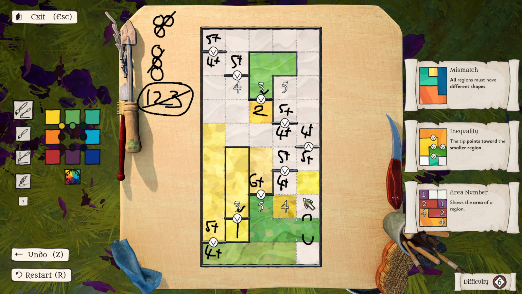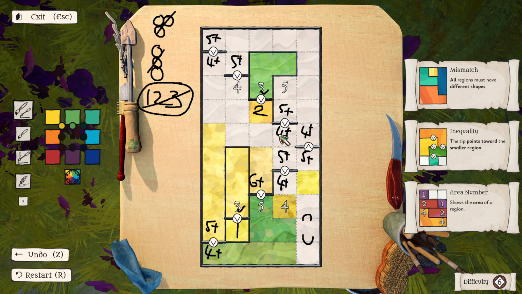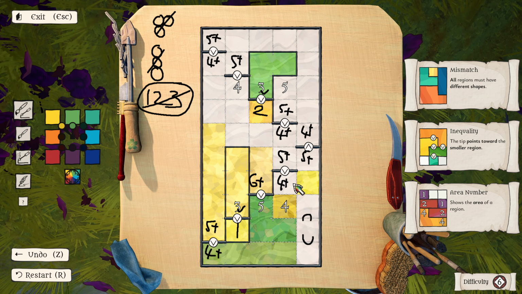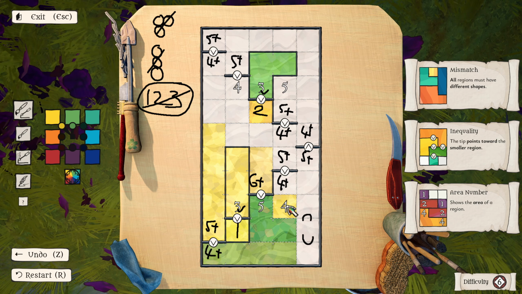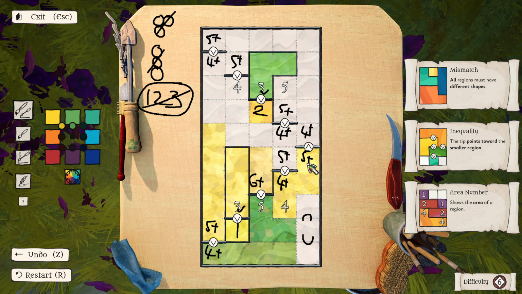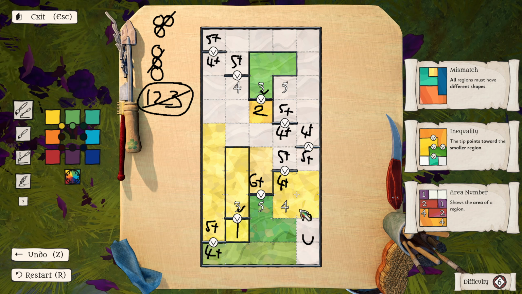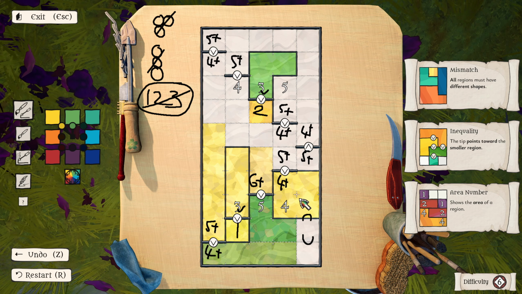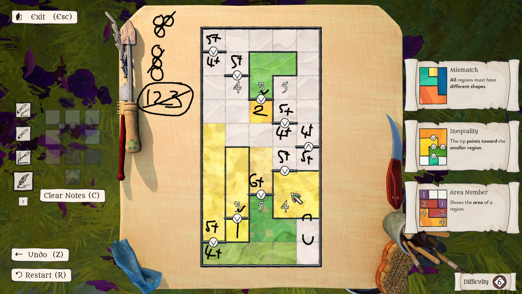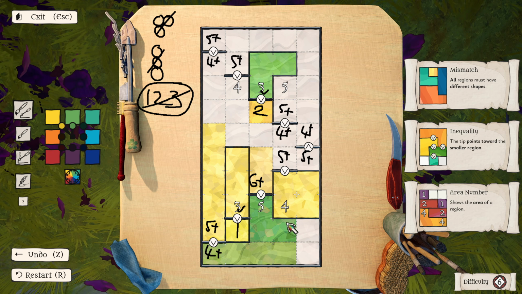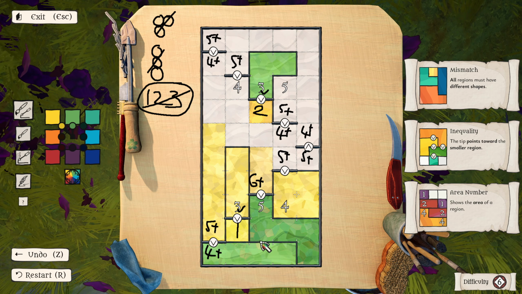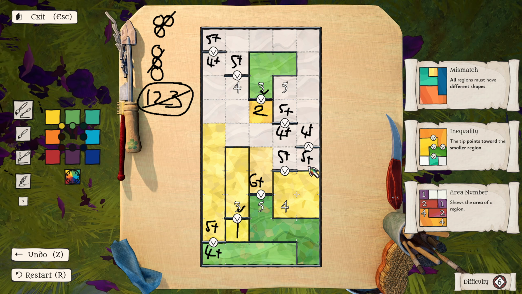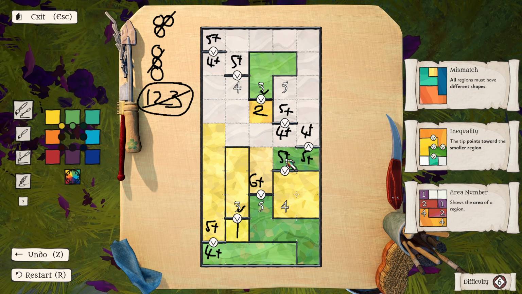Okay. This 4. Hold on. Marking up everything gave us new insight. This 4 can't go to here because we can't have a 3 that's smaller than it. So I think that has to be the 4. Okay, we definitely didn't have that last time. So that's the 5. That's the 4. So this is a 5 plus. This is a 5 plus.